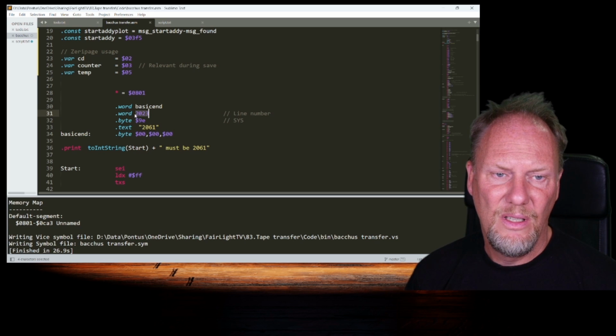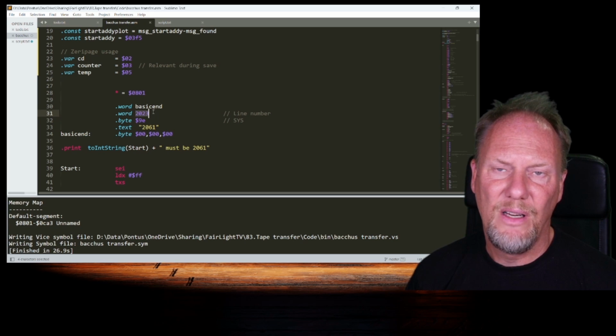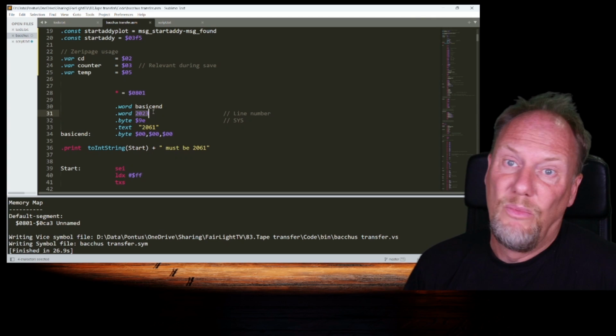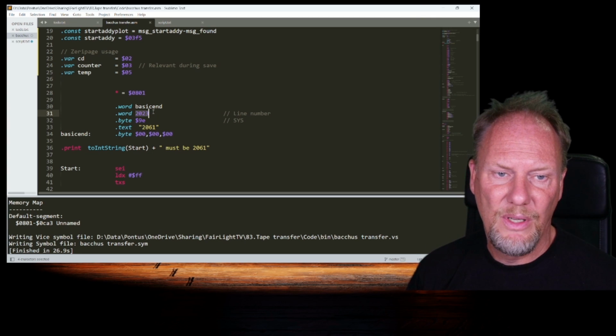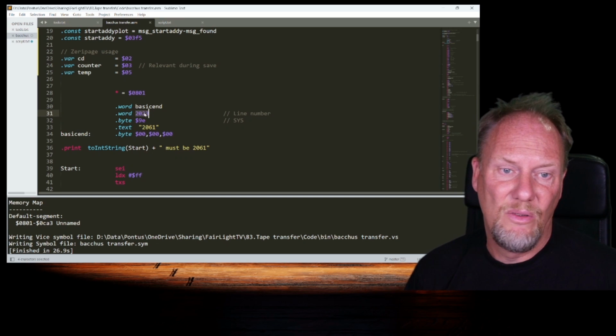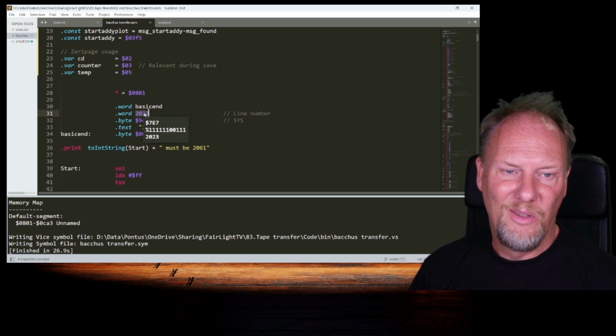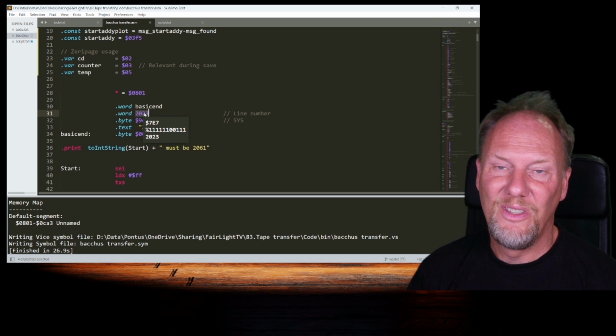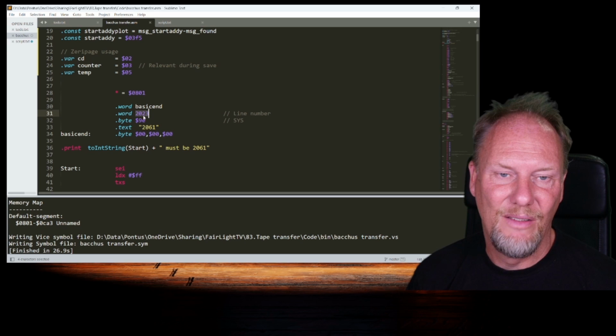That's this one. So the line number, I give that in decimal here. KickAssembler wouldn't mind that I give it in decimal, because when I do the list, this is going to show up in decimal. So why not print it here in the source the way it's going to appear in the final product.